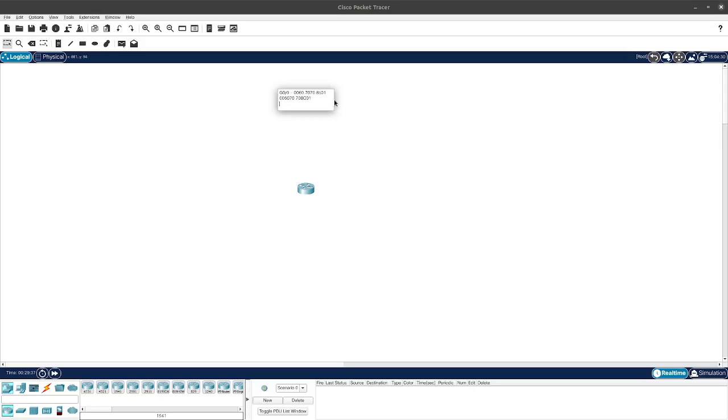Alright, then FFFE is inserted in between, which turns it into 006070FFFE708C01. Okay, and then we're gonna go ahead and break it down into 4 quartets here.